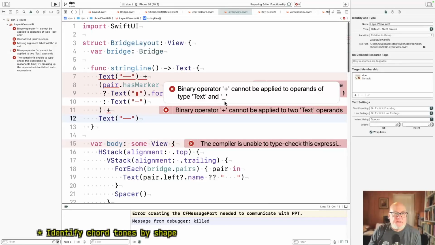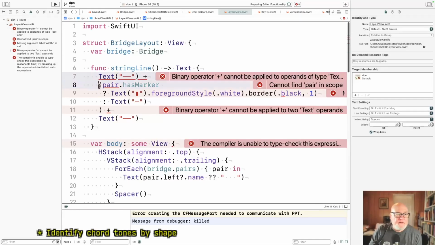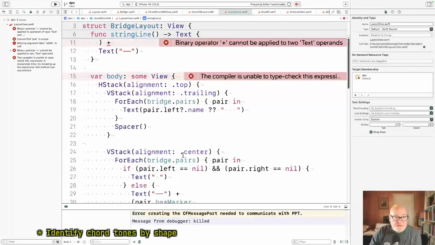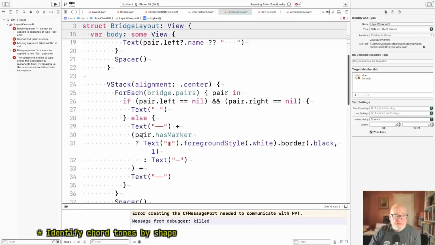Text and underscore. Oh, I didn't pass the argument I wanted. A Boolean.